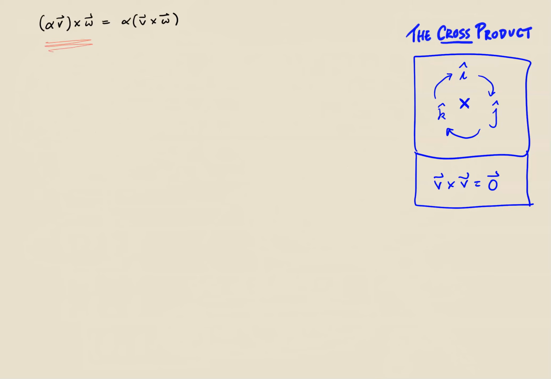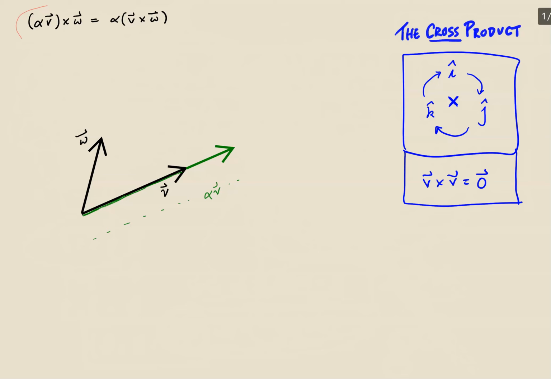It looks exactly like the one we did for the dot product, except it involves the cross product. If we have alpha v cross w, well, we can just pull that alpha straight out of the cross product so that we have alpha times v cross w. Anyway, let's explain why this particular associative property holds. Here I have drawn all the vectors that are involved in this formula. I have w, I have v, and then I have a scaled version of v, alpha v. Now, to show that this formula holds, we have to show that the two sides, both of which represent vectors, are in fact the same vector.